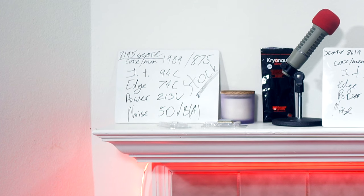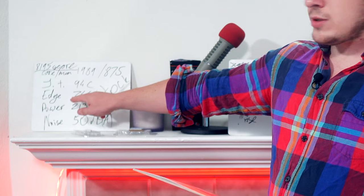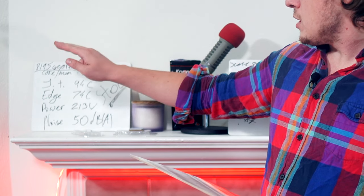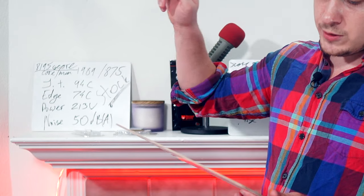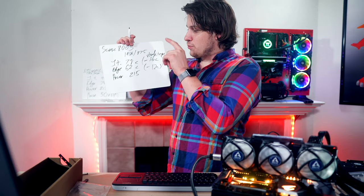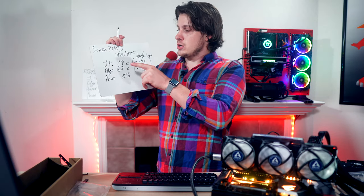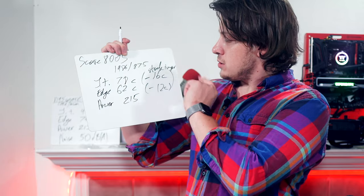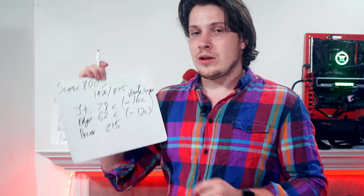8,000? Stock, 8,195. Everything is good. Maybe we just booted the system, but I feel confident that we can push the system now because edge temperatures with the stock cooling is 74 degrees and junction is 94. We dropped it down to 62 and 78. So improvement over stock cooling junction temperature is 16°C, and on the edge temperature, improvement is 12°C.